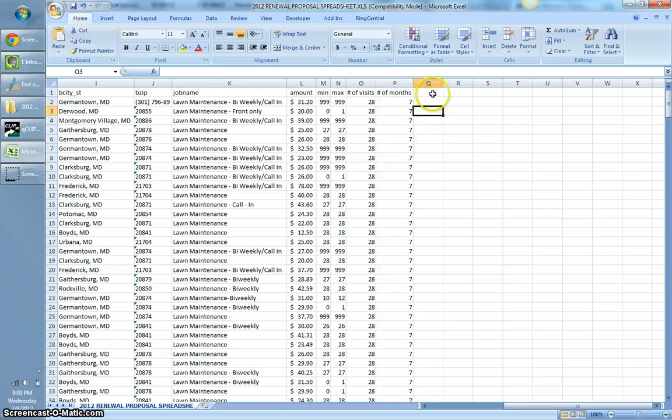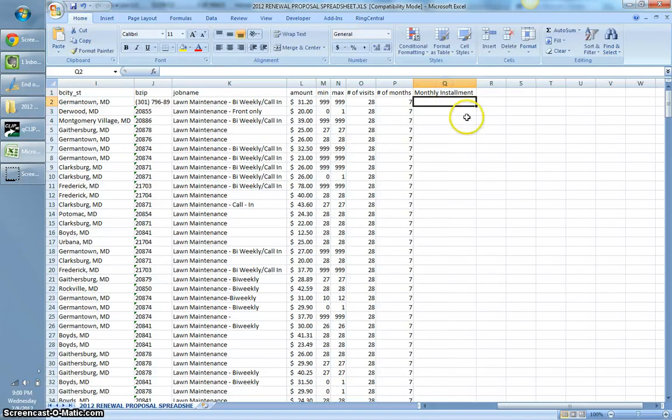So what we can do here is create a formula if you wanted to do a monthly installment. So let's say our monthly installment column right there, and I'm going to resize that. And so we're going to create a formula here. Now if you're not familiar with creating formulas in Excel, they're really great, and it would be beneficial for you to spend some time learning how to create simple formulas in Excel. They can help you a lot. So if you want to do this formula, we're going to take the amount, the charge per job, times the number of visits, and then divide it by the number of months to get our monthly installment.